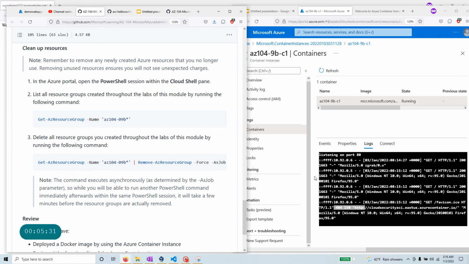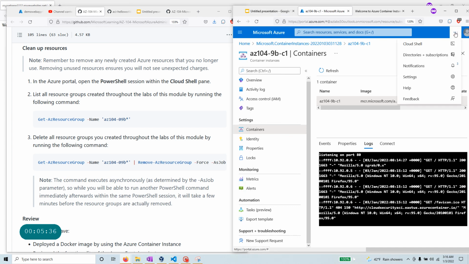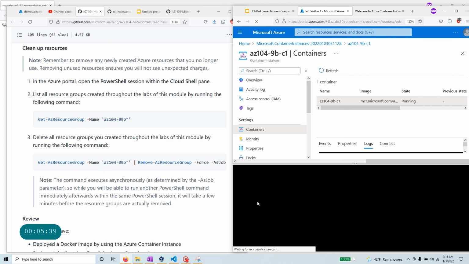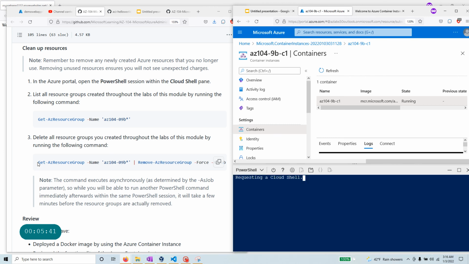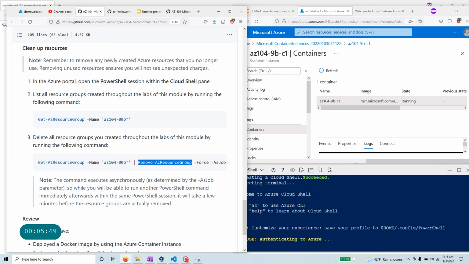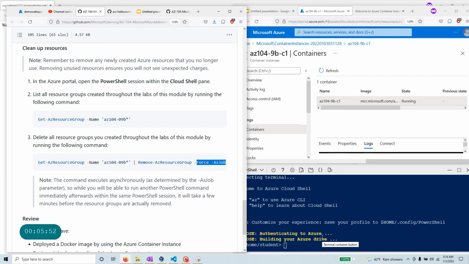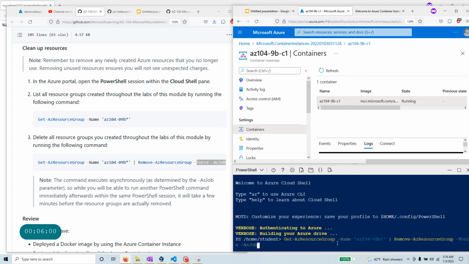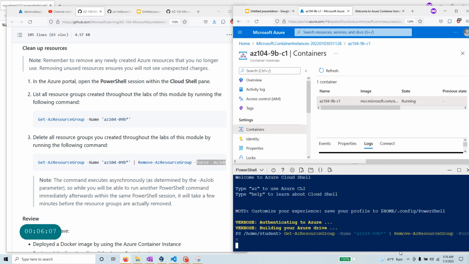What I'll do is copy this, and run that command from here to delete the resources that I have. This command, you should be very familiar by now, is going to go after the resource group that we created, and it will run remove Azure resource group, and then it will force deletion of everything, which will get rid of this particular Azure instance and the resource container that we have made. Everything will be removed. If there's any failure or anything like that, you'll be able to see it in this window.